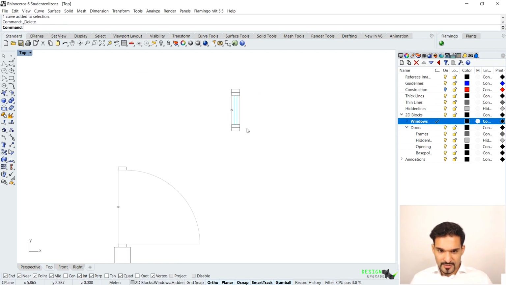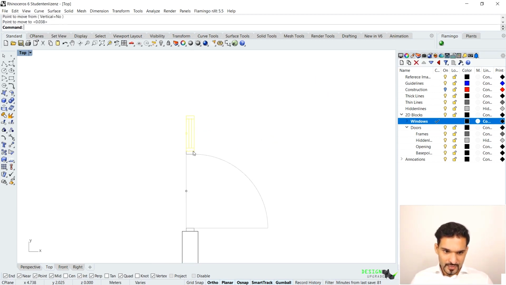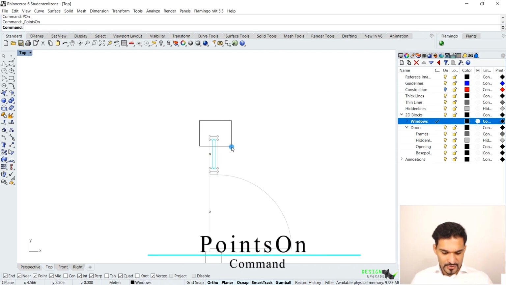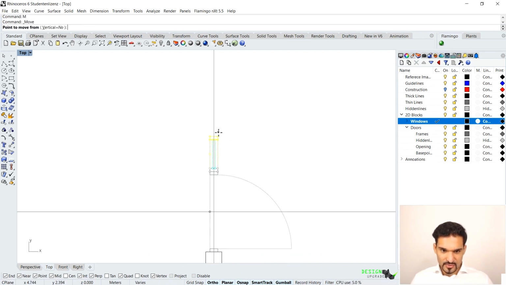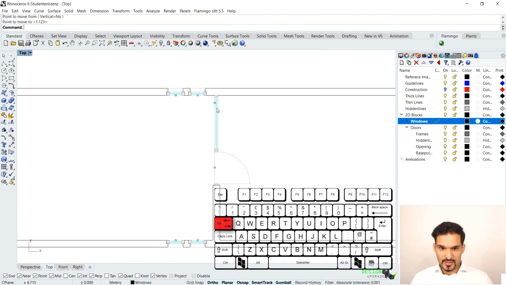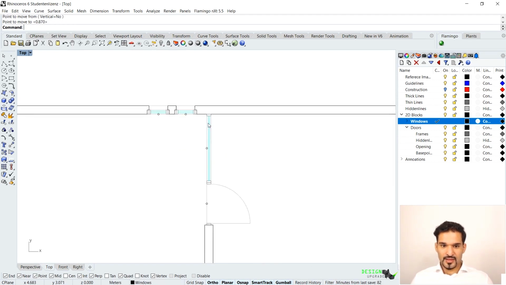Now I don't need this line, I don't need this line, I don't need this line. I only need this here. And I will just move it like so. And I will say PON. And I'm going to start to just select that information that I need, and I will move it here. And I take this point, move it to the center. And now I have this guy.